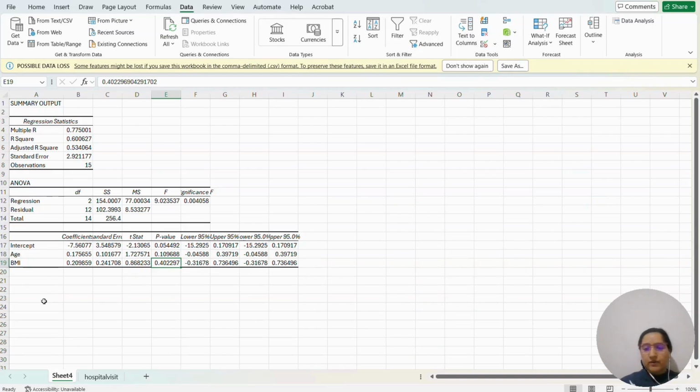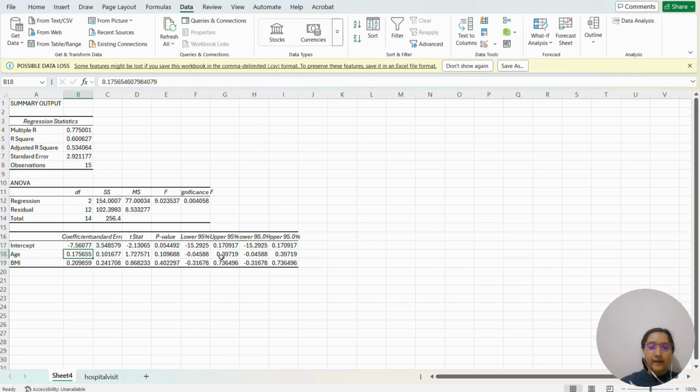I will not talk about that here, but that's likely the case, because together they are significantly explaining the variance in Y, but independently, when adjusting for one another, they are not. This is the value of beta for age holding BMI constant, and this is the slope coefficient for BMI, body mass index, holding age constant.